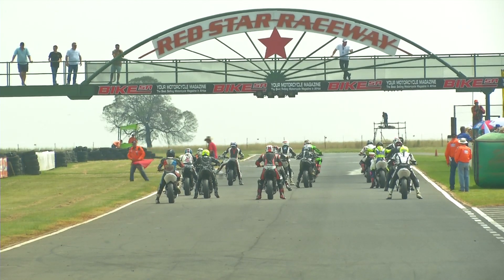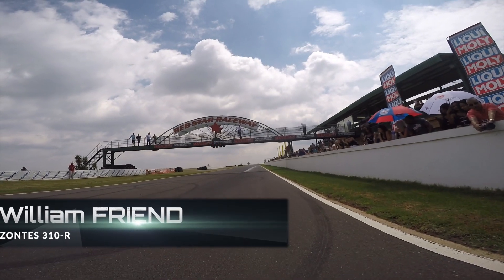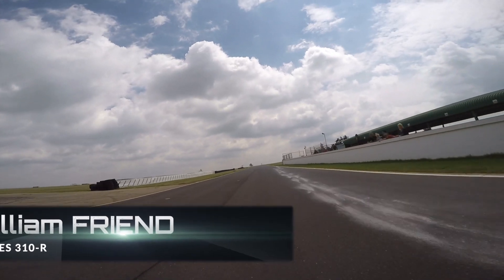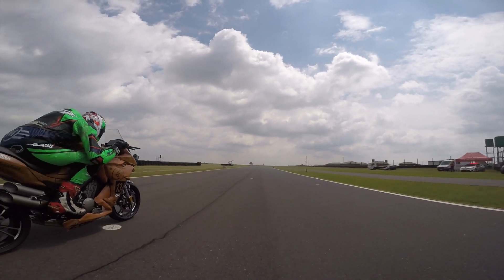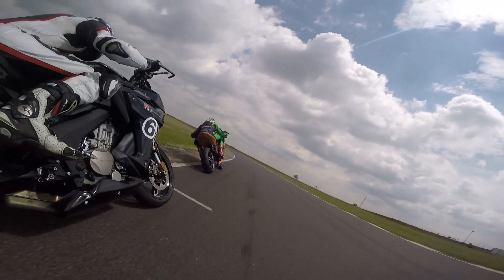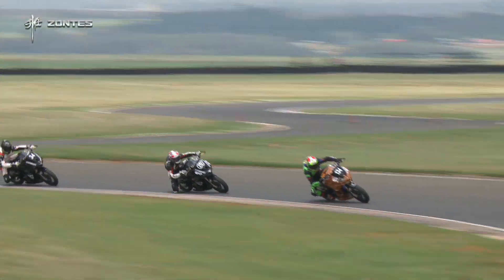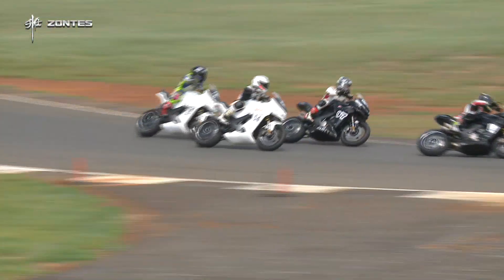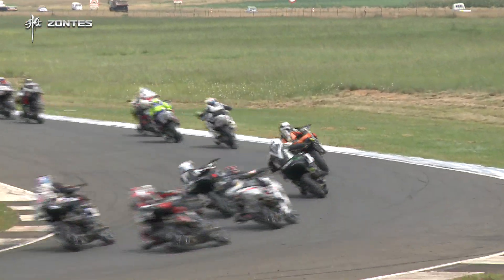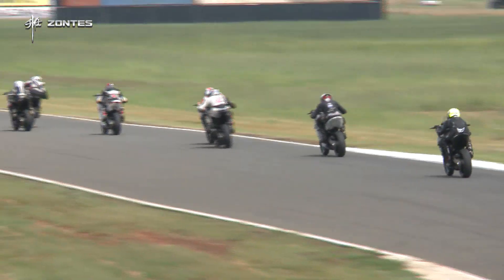Restart under starter's orders — getting ready to go. The two-minute board comes up. We're on board with William Friend as the lights go out — Friend has a good drop off the line and heads towards turn one, Bridgestone corner. But this time Greg Hildenace outguns him. Hildenace — Double G — into Bridgestone corner, followed very closely by Luca Caccione finding a special line to get through on William Friend. Through the Bridgestone chicane, Cam Aitken is already in the mix, and Hunter Dreyer up there as well.